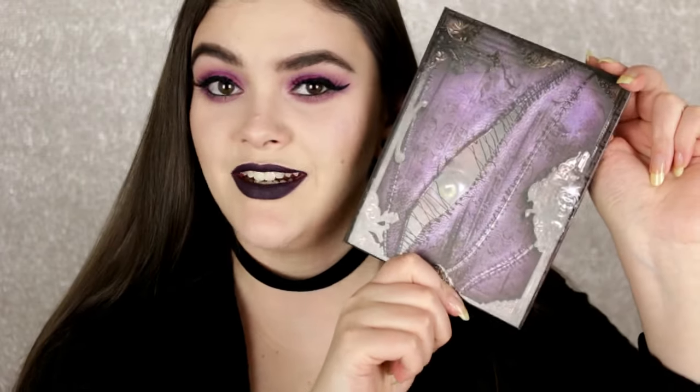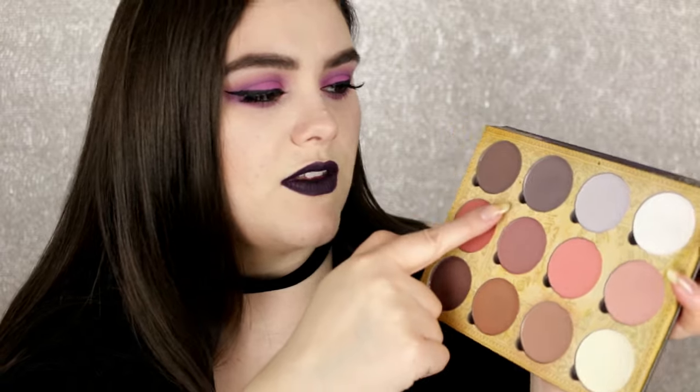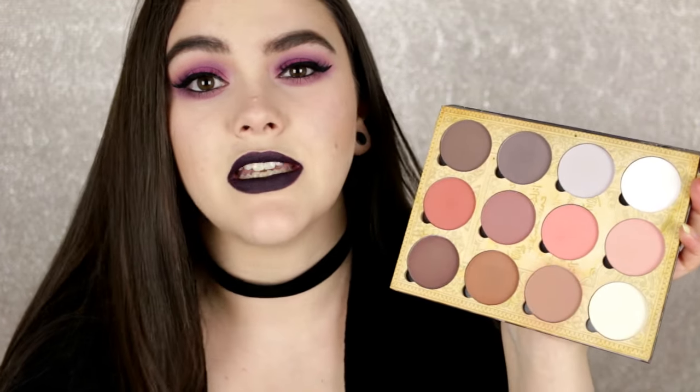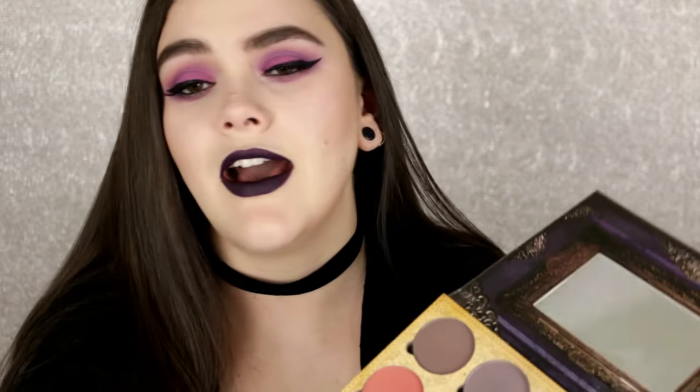The next product is probably no surprise — this is the Lunatick Cosmetic Labs Contour Palette. I've been so obsessed with this palette, using it for contour and for eyeshadow. The packaging is so badass. It has a mirror. I did a full review, swatches, and tutorial if you want to see it in action. For contouring, I love mixing these two shades together — it's the perfect cool-tone contour shade. I also love this blush here. Everything is super matte and super blendable. They also sell shades individually so you can repurchase and pop them back in.